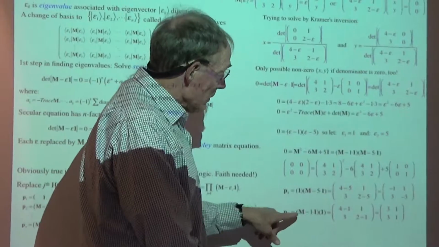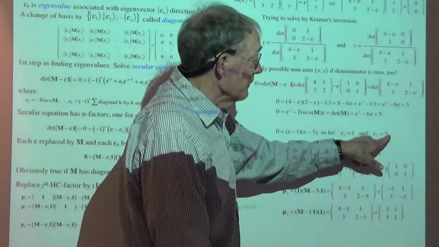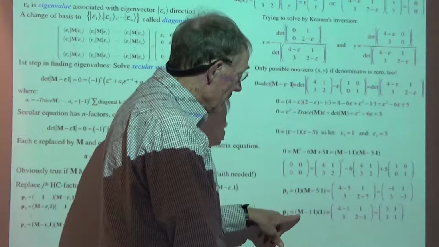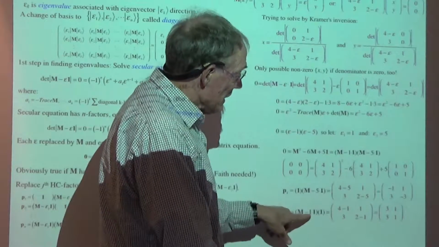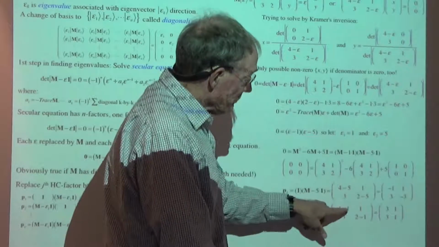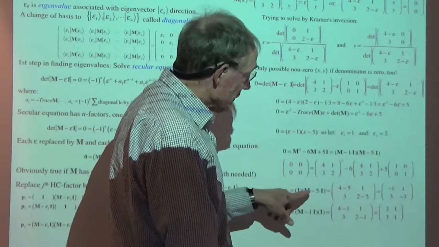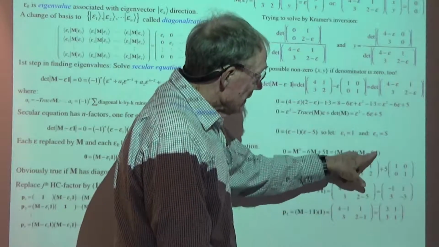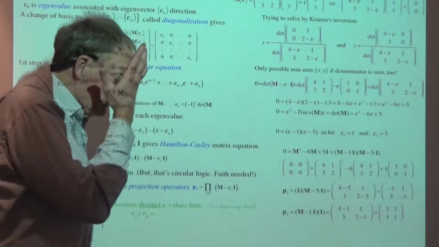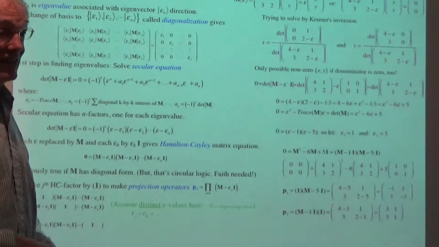And then the next one, where I threw away the second factor, I call that P2. That's the factor associated with the eigenvalue of 5 in this case. Then when I do that, that's just the matrix minus the unit operator times 1. So I'm subtracting 1 here in this case. Here, what I'm doing is subtracting the eigenvalue of 5 from the diagonal to make that matrix, you see. So when it comes time for you to do 2 by 2 matrices on an exam, this is almost instantaneous.